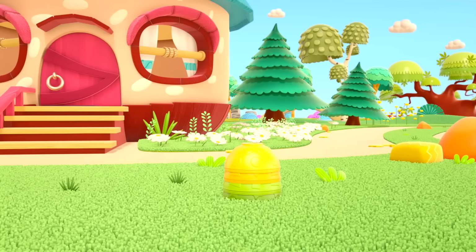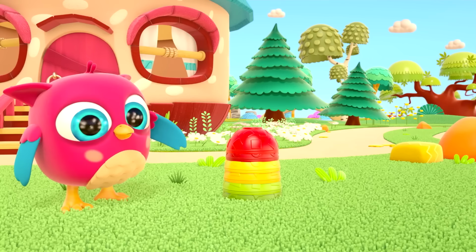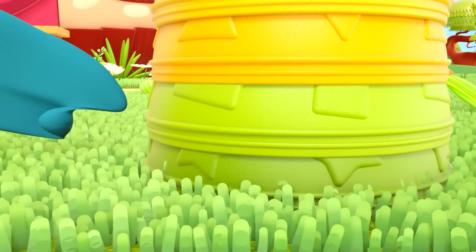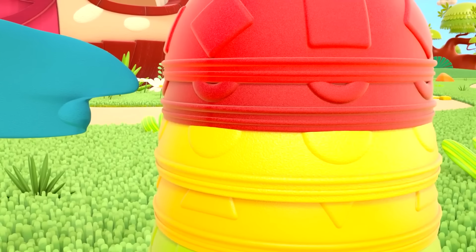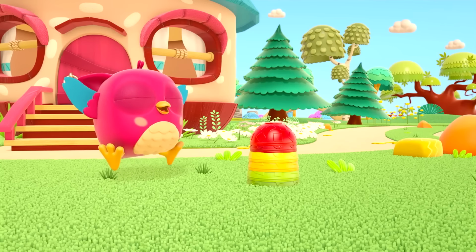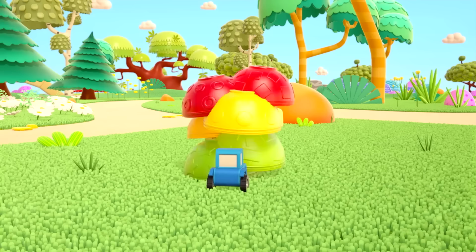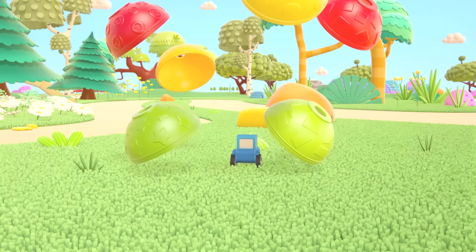Hop Hop is building something. What is it? It's a tower! One, two, three, four, five, six! It's a tower made of six parts! Off you go, tractor! Now we can make the tower again.